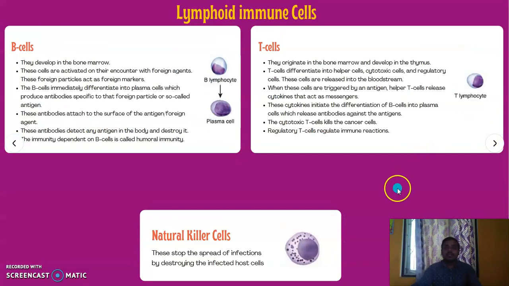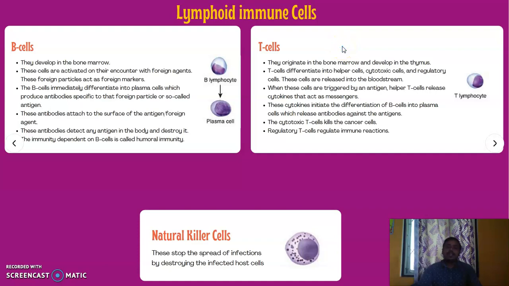Now, the second family, we call the lymphoid family. Though it's a short family consisting of only 3 members, these are some of the most important cells in our immune system, because B cells and T cells take care of the secondary line of defense, that is adaptive immunity. The first one is T cells.